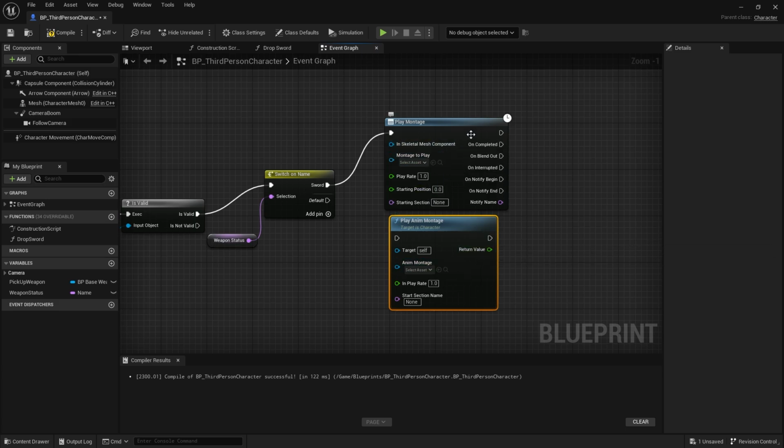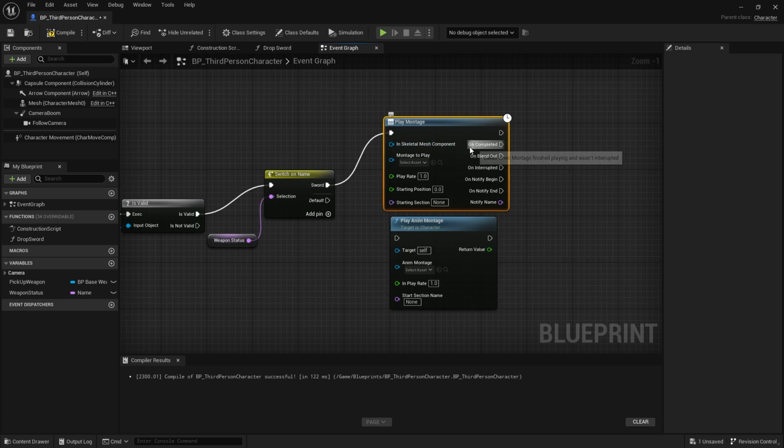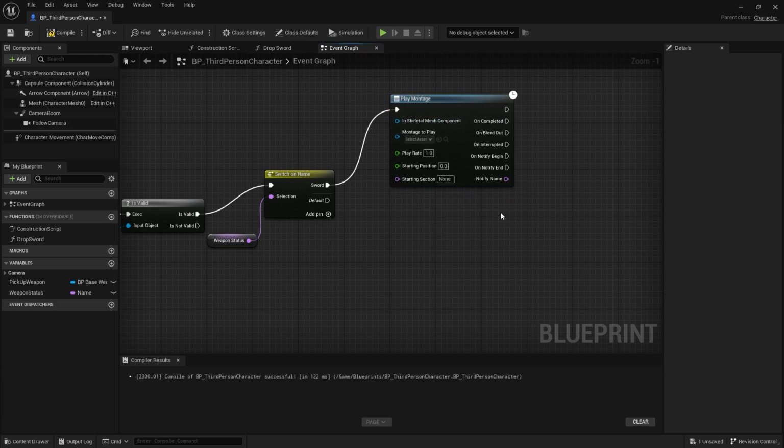The play montage gives you more options to use as the animation montage is playing or when it's completed. With the play anim montage, you'll just play the montage from beginning to end, and there's nothing you can really tweak while the montage itself is playing or when it's complete. That would be an issue if we want to build the system, so I'll be using the play montage instead. And of course, we'll need a montage to play, so we'll have to build that.